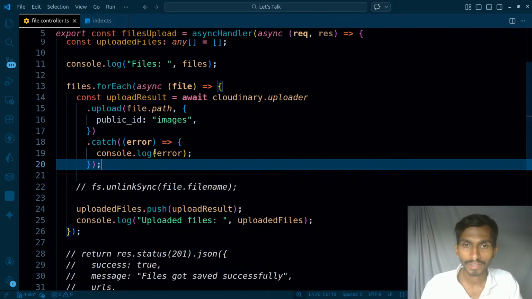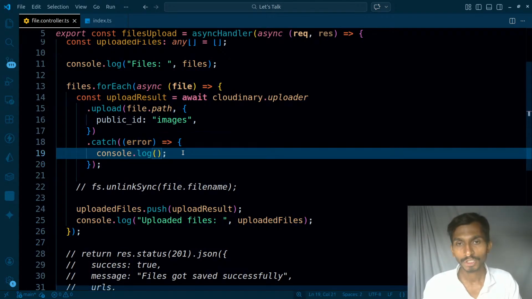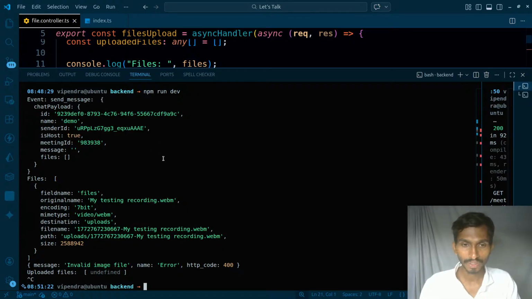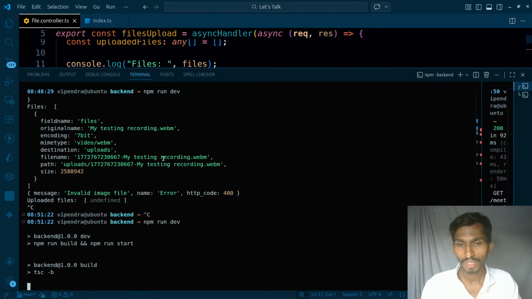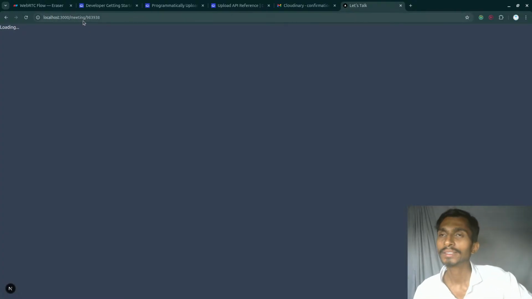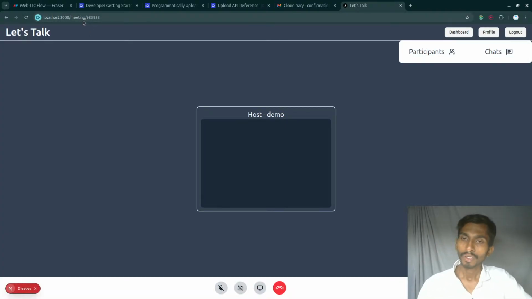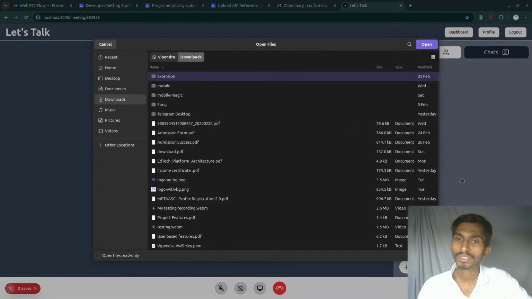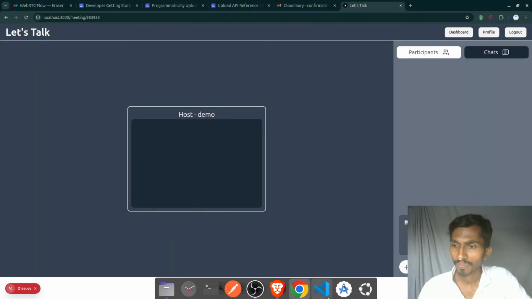Whenever I'm getting an error, at that time I want to say one thing: specify this error properly like this, so that I'm able to recognize it. And right now I'm going to do the same thing again. Let me stop it, let me start it, let me go to the front end, let me reload it, and let's try to upload the video. Files are working, PDF is being uploaded, images are being uploaded. How about the video? And as for the rendering on the UI, we can do it really easily, not a big problem. Testing webcam, I did that.